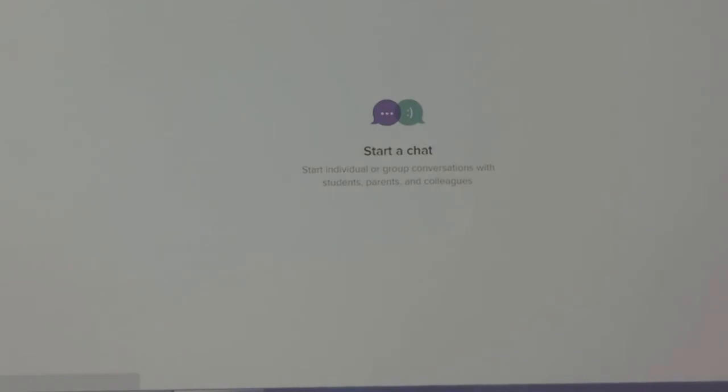And I think that it has a chatting feature. I've not tried it, but you can set up a chat. It says you can set up office hours, and you can chat through Remind. As I've not used it, I'm not quite sure how it's going to work. So you can set up group or individual conversations.